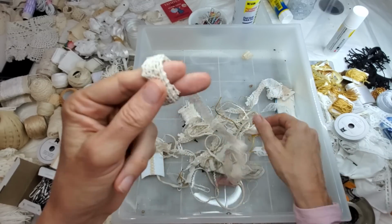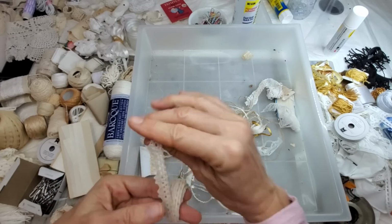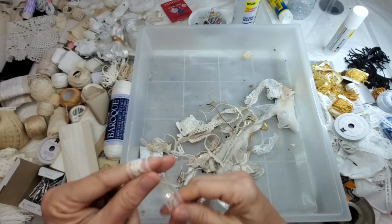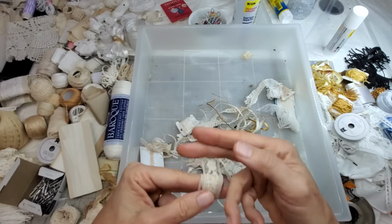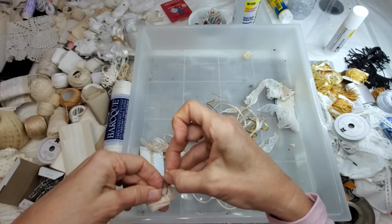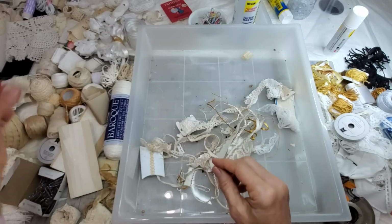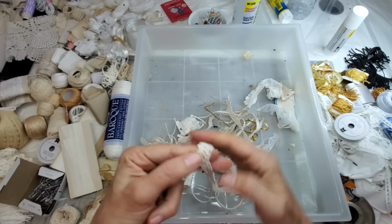Okay, so this is another longer one. So we'll give this a roundy roux. Okay, good. We'll put you like with like over there. Okay, more of this. Okay, I think I paper clipped this together. Yes, I did. Gosh, I hope that works. And I hope these don't rust. That would be sad, wouldn't it? Well, I just better use them up. That's how you handle that, right? You just get in there and you use them up. Okay, these little pieces.